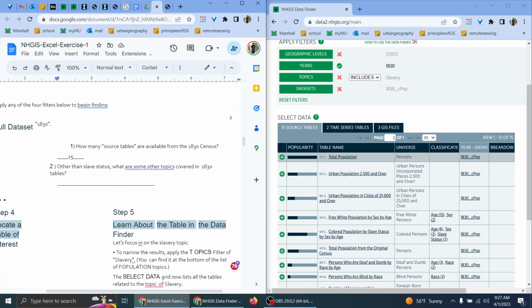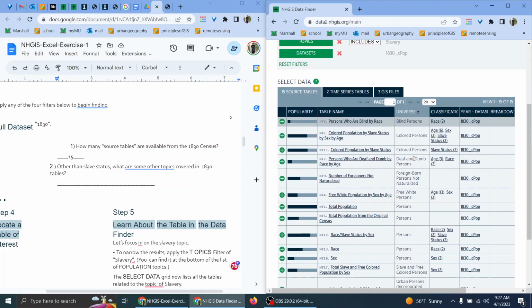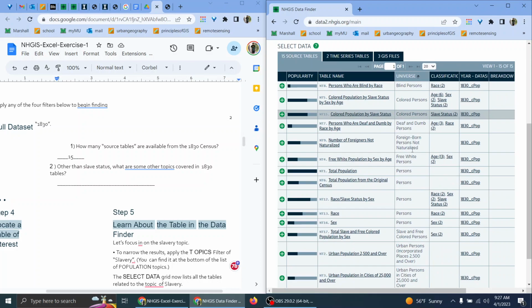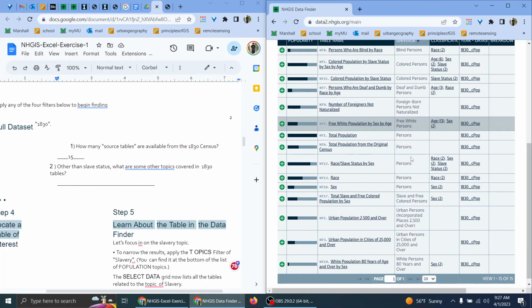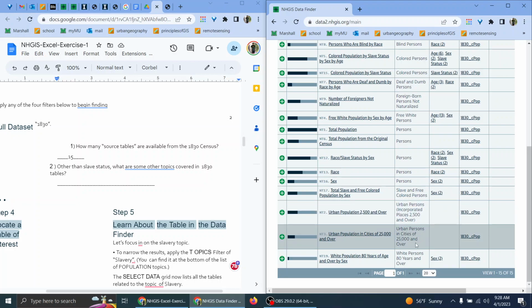I see there's blind persons by race, colored persons by slave status, by sex, by age, persons who are deaf and dumb by race, by age, foreign-born persons not naturalized, free white population by sex, by age, slave and free colored persons, urban persons in incorporated places 2,500 and over, urban persons in cities of 2,500 and over, white persons 80 years and over.